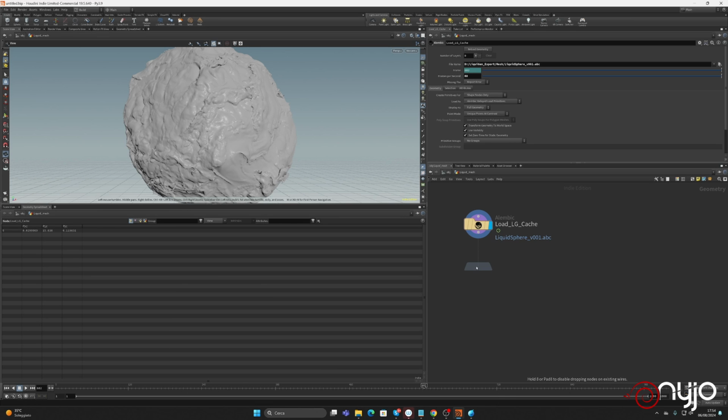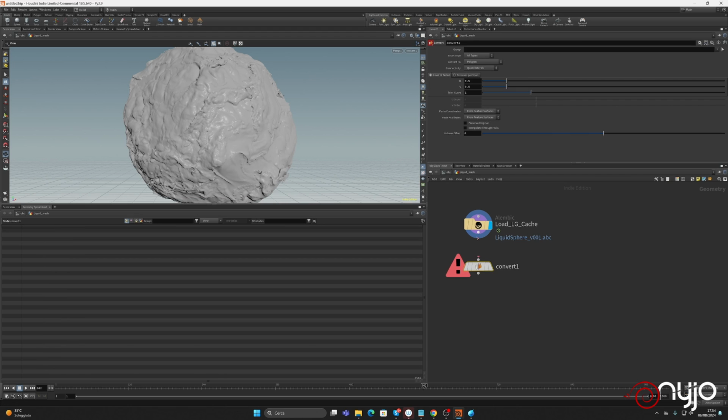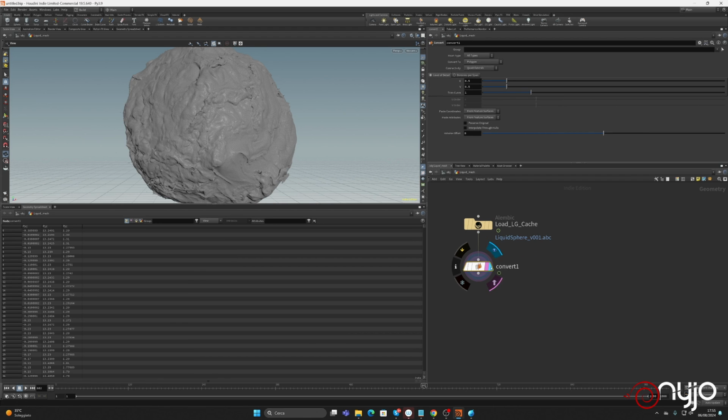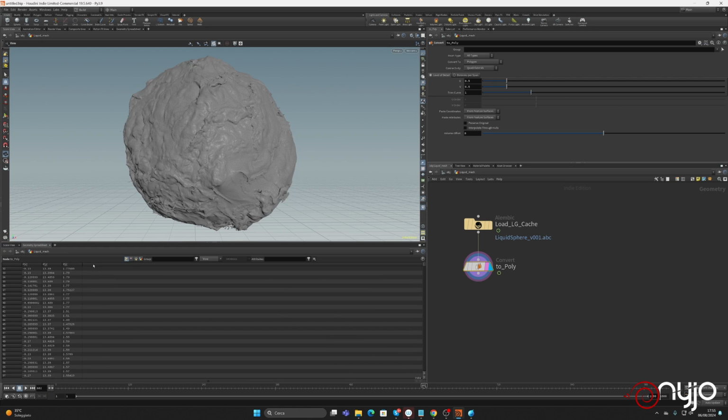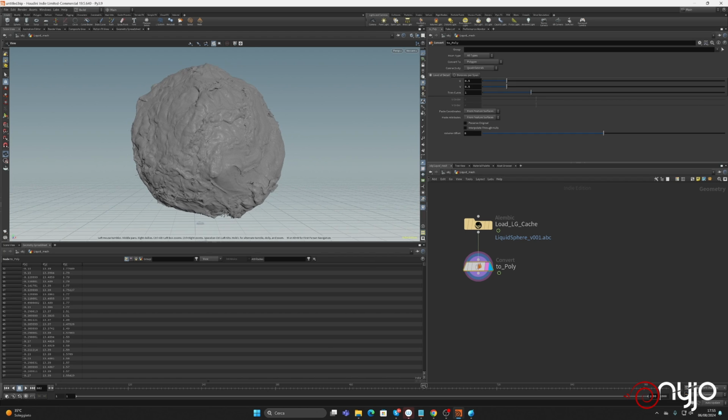Let's use a convert and connect it, and this one is named 2poly, and now we have all the vertices inside the mesh. We have no velocity attributes, and that's the problem I mentioned, because we didn't create it. I tried to export without it just to see what's going on. So in this case we have a problem because we have no velocity.